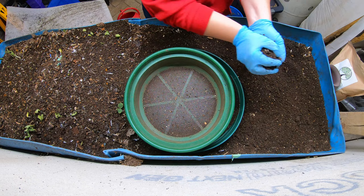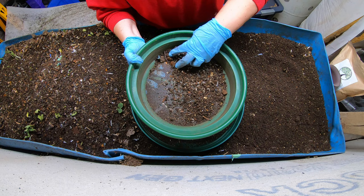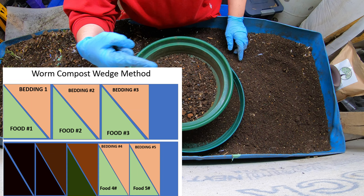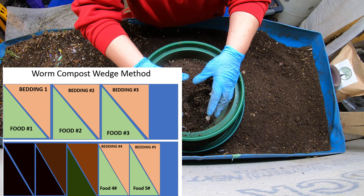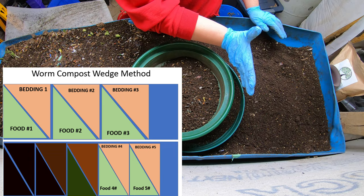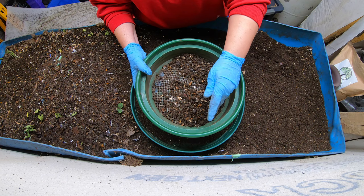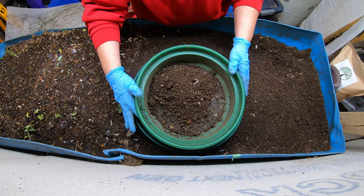Some things never go away in Blue and just become large pore-size material that helps keep air in the worm bin. Per the wedge system - I'll put a diagram up above - you start feeding at one end and little by little keep adding more. As things compress and go down as composting happens, you scrunch it up and always feed new stuff at the leading edge. It is a never-ending system - the worm bin that never ends - and it's been going continuously for about two years. I did have a minor hiccup where there was a rat in the basement and I had to disassemble Blue to save the worms.